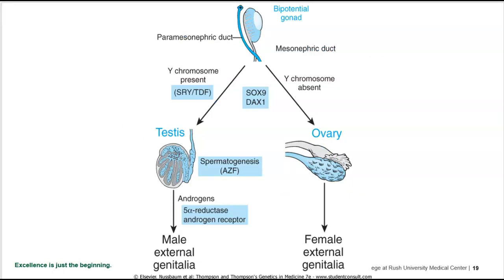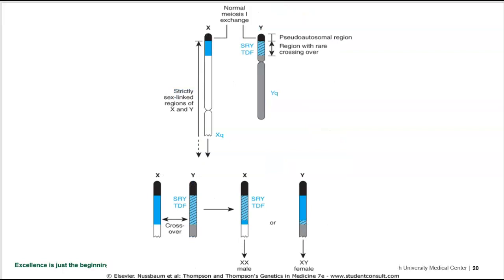Now, when we have the bipotential gonad, if there's SRY, that bipotential gonad becomes a testes. If there's not SRY, the passive way is an ovary and female external genitalia. There are a lot of other things for male external genitalia having to do with androgens, and the testes develop androgens. But if you have an SRY, your bipotential gonad becomes a testes, and if you don't, it becomes an ovary. So, as I said earlier, we have synapses when all the rest of the chromosomes are exchanging material during meiosis 1, and the X and Y do as well.